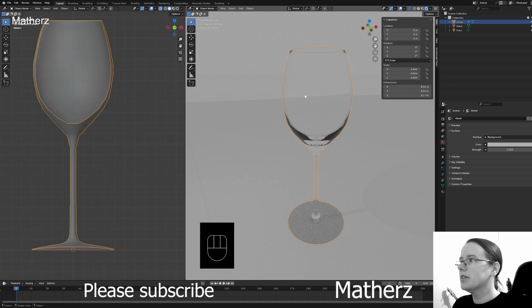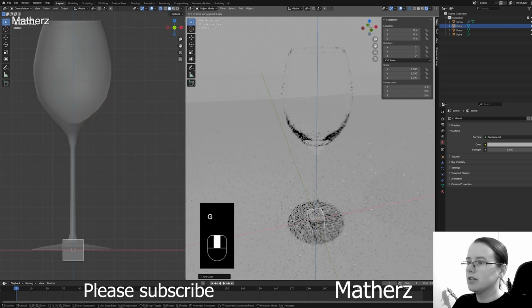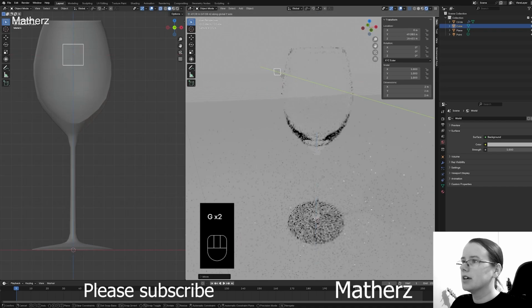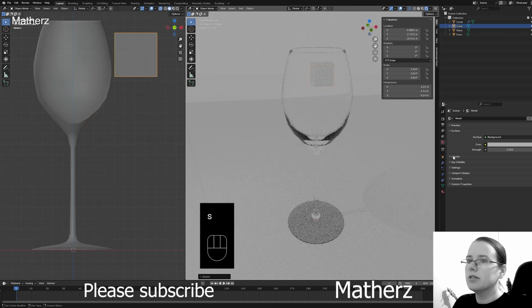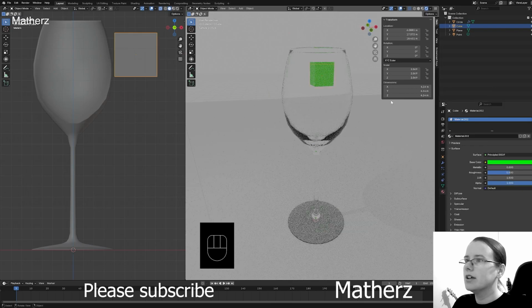I'm hoping that this is working correctly because I seem to be a little bit choppy on my recordings here. So we've got that. If we add a cube, you'll notice, put the cube in the distance there, scale it up. I'm just going to change the colour of the cube to green.